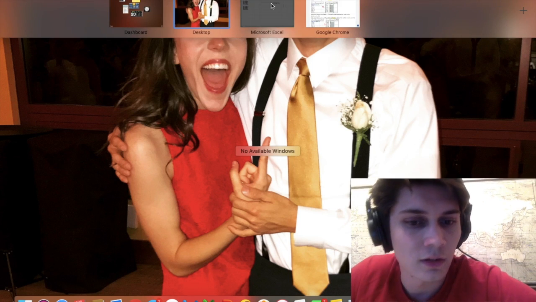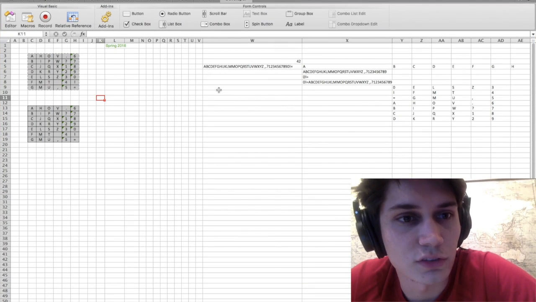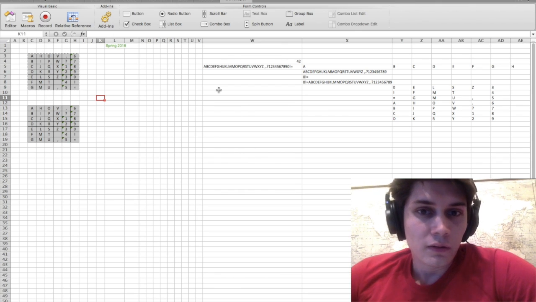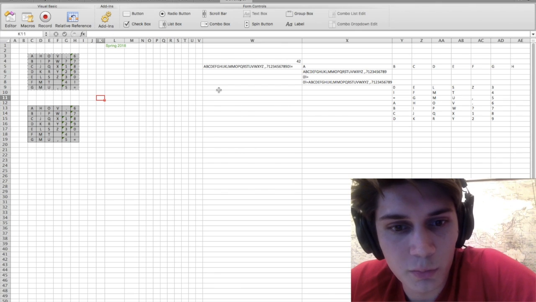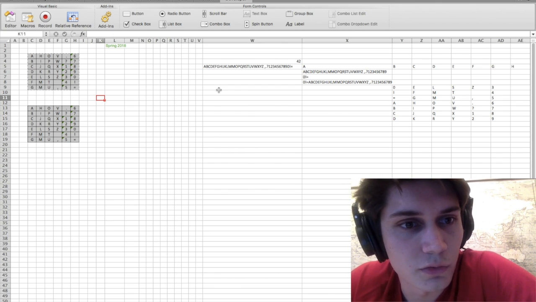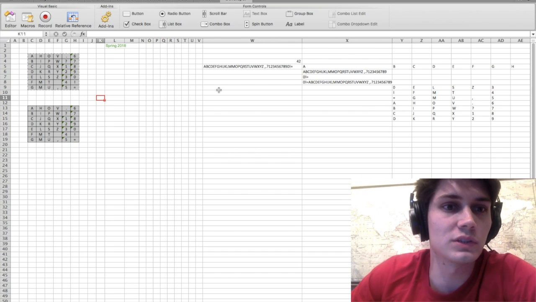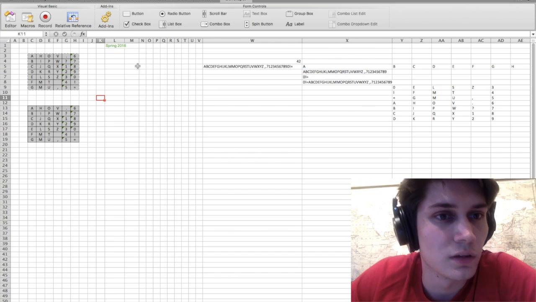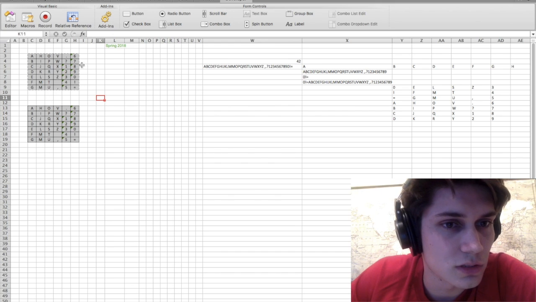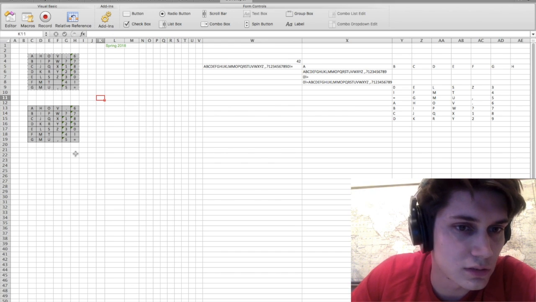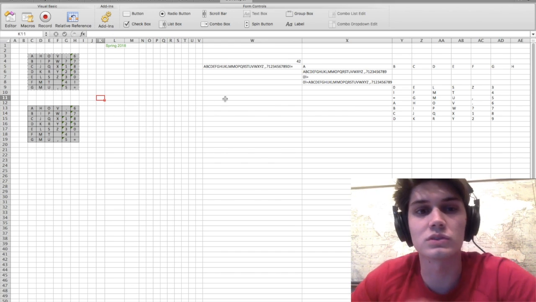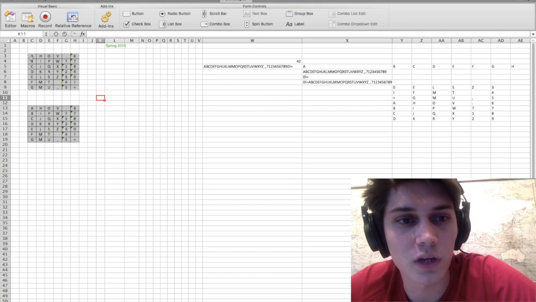Decoder ring. So this was a fun challenge, but I was able to get through it. I was able to survive, barely. But if we take a look, the first step is to copy C3 through H9 to C13 through H19. So this was a simple one. This was a simple copy and paste.